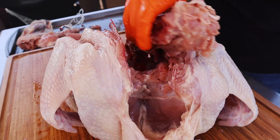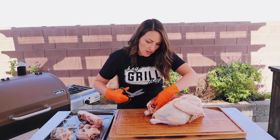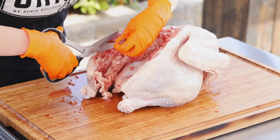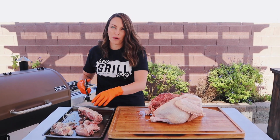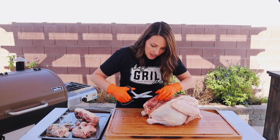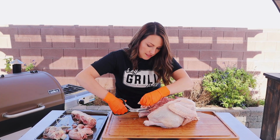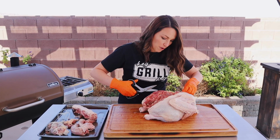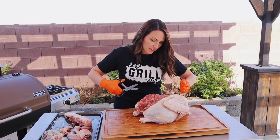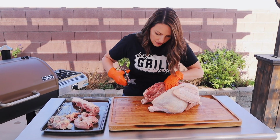Now that your backbone is out, I like to take my shears and just come along inside and clean up any remaining particles. We'll call them particles. They're just pieces that run between the spine and the backbone. Anything that's kind of hangy or dangly doesn't have to be there anymore. Noted. There's not a lot. Just a quick cleanup is all it takes, okay?